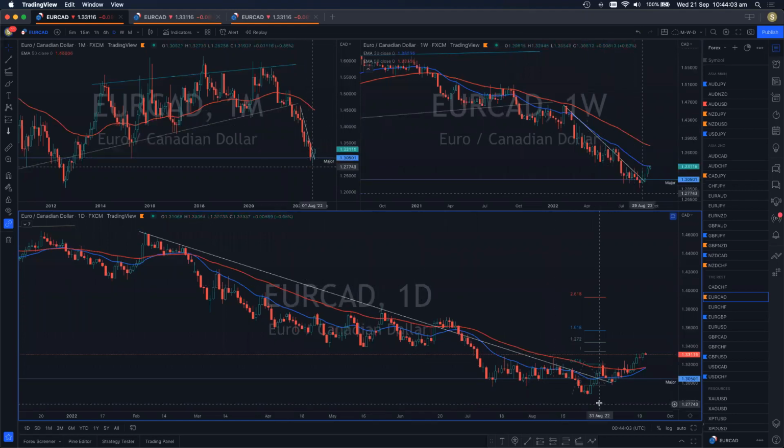So I covered this before. We've had a good bounce to the daily 50, this red line here. Bounced off, and now it's on its wave 3. So the wave 1, a wave 2 pullback. It's now on a wave 3, broken the daily 50 and marching on upwards. We've got a fair bit of room. Wave 3 targets usually about 1.272 as a minimum. There's a fair bit of room there. So this is why I like this one.